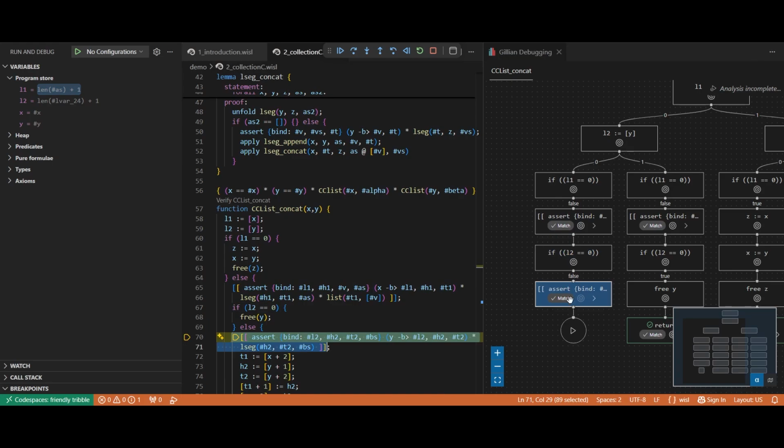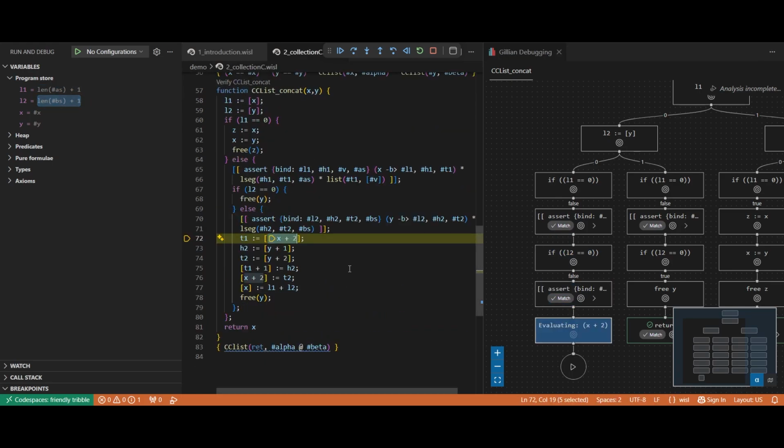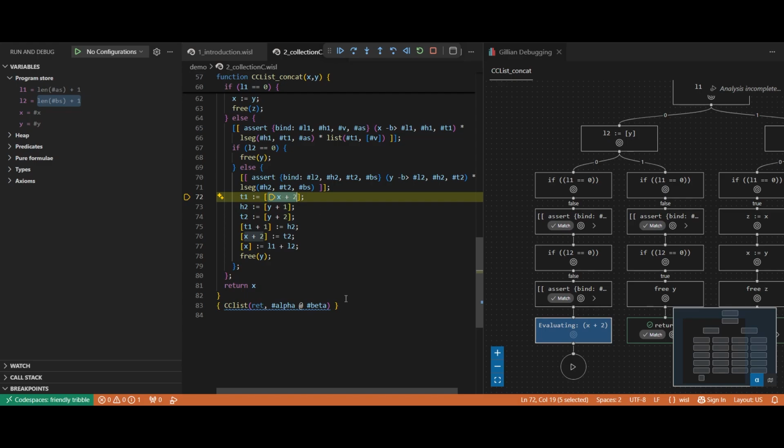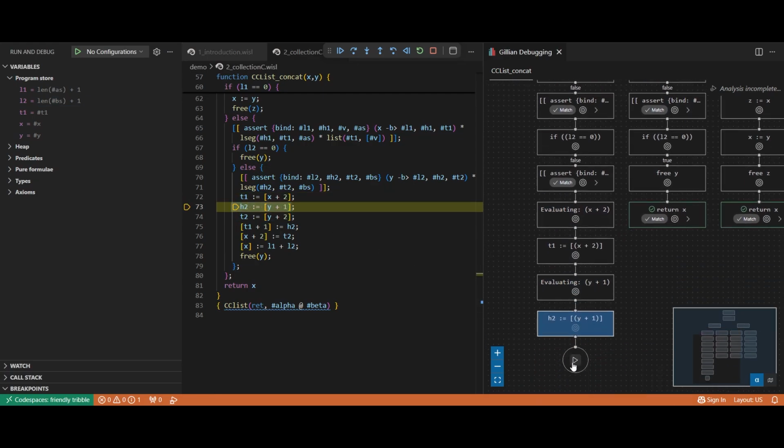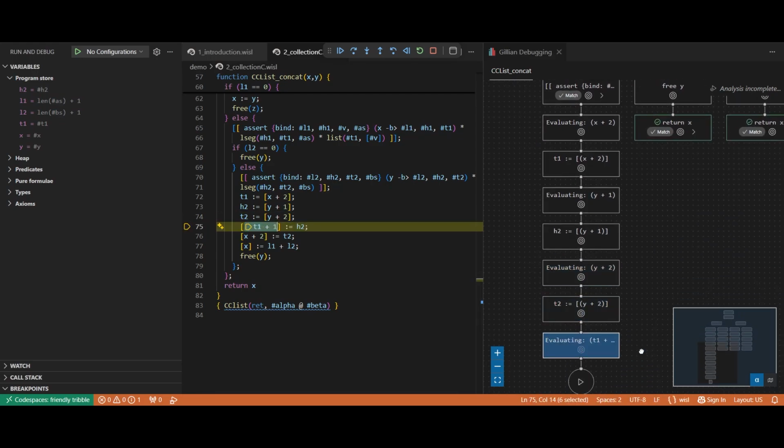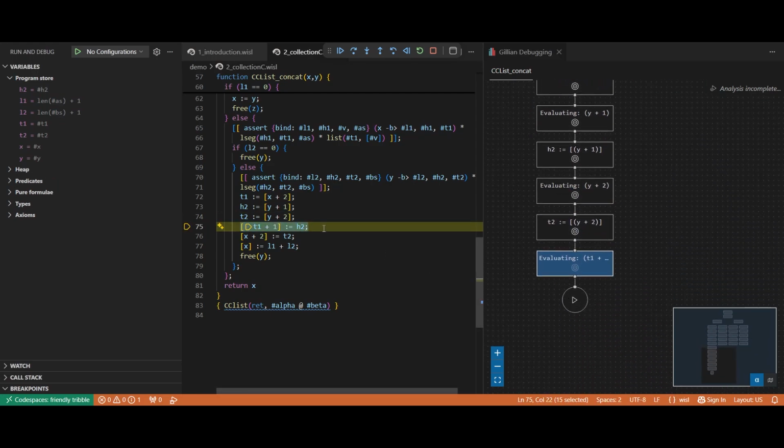So let's use the assert statements again, just to make it nicer to read. Now we've gone to the bulk of the program. We can see that in this program, intuitively, it is trying to first grab information about the tail of x, which is this statement here, the head of y, and the tail of y. And if we go down to these last three, this one is trying to connect the next pointer of the tail of x to the head of y.